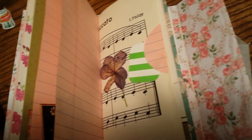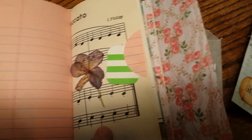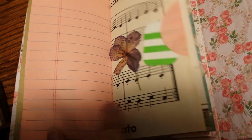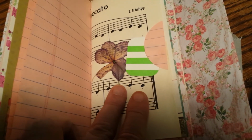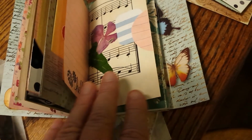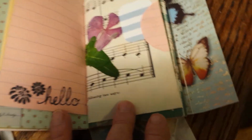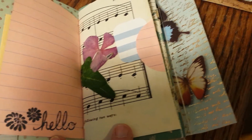And what I'm showing you here is some flowers that I told you I dried from my garden. This is the periwinkle, and I have it here in this journal that I made as a little embellishment, I guess you could call it. And then this is the impatiens. This one has some leaves on it. So the periwinkle, as you can see, has more color. They're both the same age.